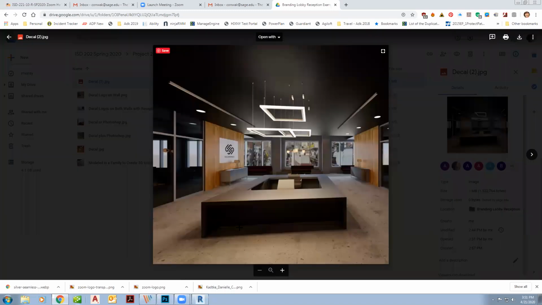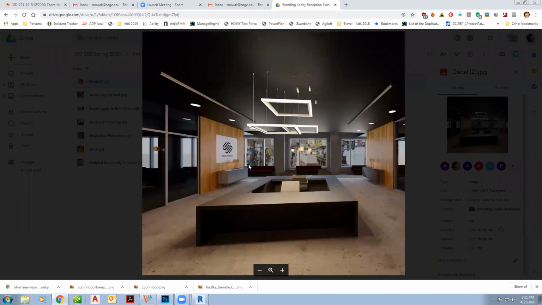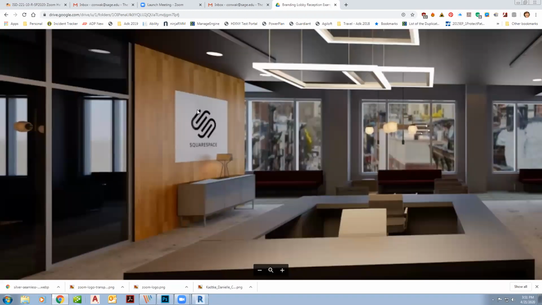All right, this example is a tough one to start off with because this student got really adept at using Enscape and had it on their laptop, had paid for it. So the lighting effects that you see in this are because she was able to really dress it up in Enscape. But what I want to show you is what she did pretty simply back here for her logo, it's really just a square decal.